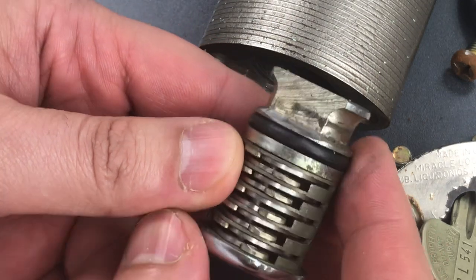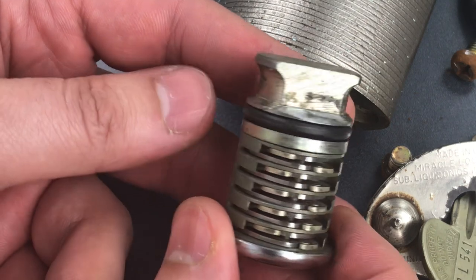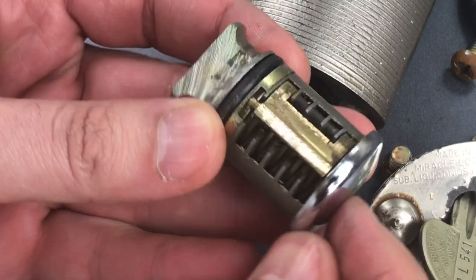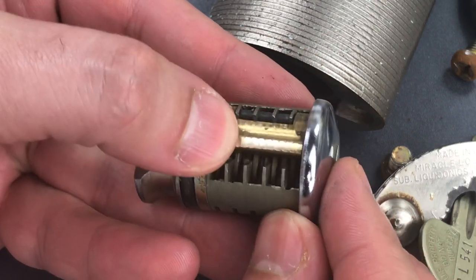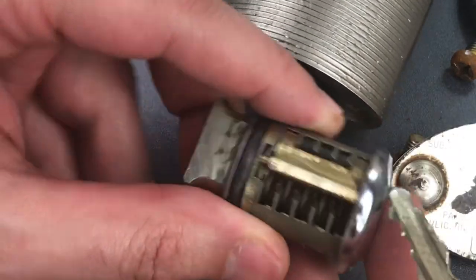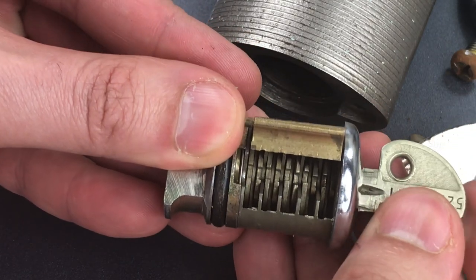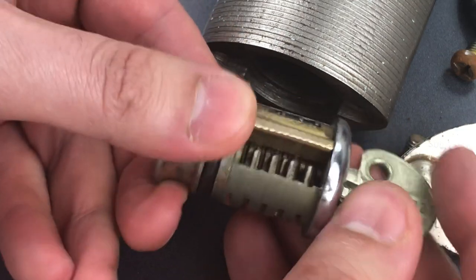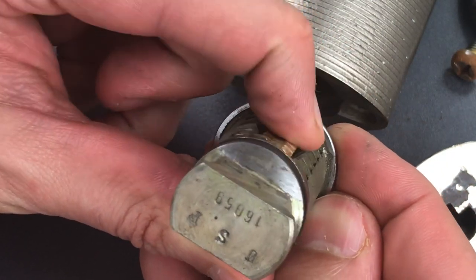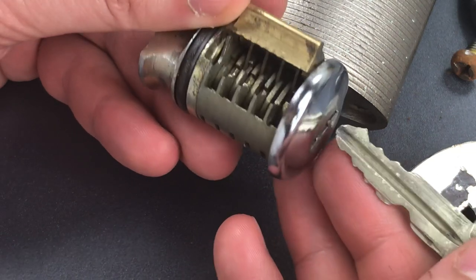I'm going to start by looking at the back of it with the actuator — you can see this is what actuates the ball bearings. When it is in this position it's locked; in this position it's unlocked. Then we have this thick rubber O-ring in here that drags on the inside of the lock body. It dampens a lot of feedback and makes picking these very, very difficult. Then we have the fence here, which actually operates a lot like a sidebar rather than a fence — it fits into our levers. Once that drops down into the gates of the levers, it allows the entire mechanism to turn. Let me get the key and you can watch those levers line up. They don't line up particularly well, which means this key and/or lock is really worn out. But once they're in that position you can see that the fence will drop down into the gates and allow it to turn. A really interesting mechanism — as far as ingenuity goes, it's one of my favorites. I just love watching this thing operate.